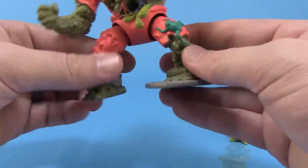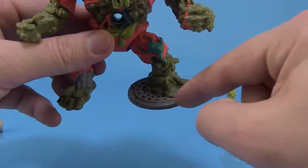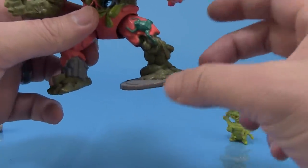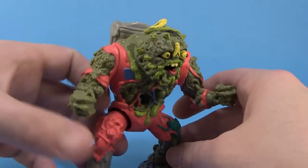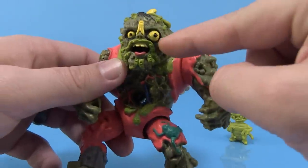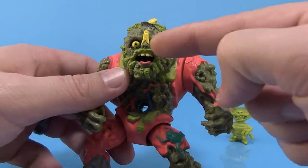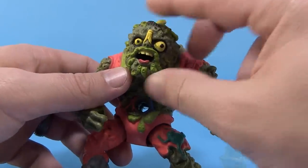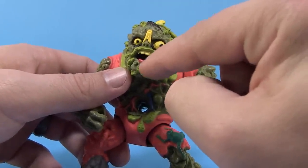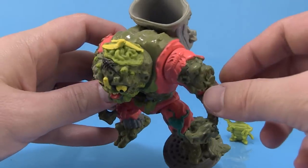And then one of the signatures, of course, he's got the sewer lid, the New York City sewer lid that is stuck to one of his feet. You can see it just kind of mucked right on there, and that's really cool. He's got these bulging yellow eyes. He's got the clothespin on his nose, which is always a funny touch. Gotta love that TMNT humor. Like, he smells so bad, he's got to wear a clothespin so he can't smell himself. Look at the ratchet teeth there, the tongue hanging out of his mouth. And, of course, the little banana peel that's sitting on top of that removable skull cap.